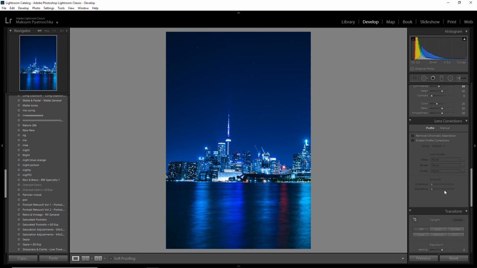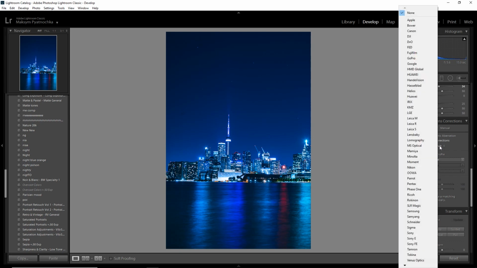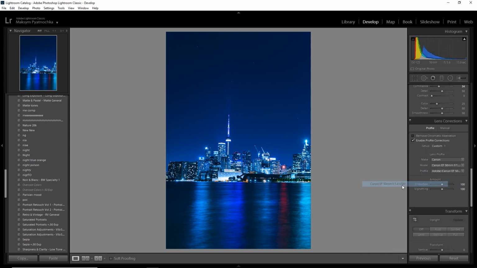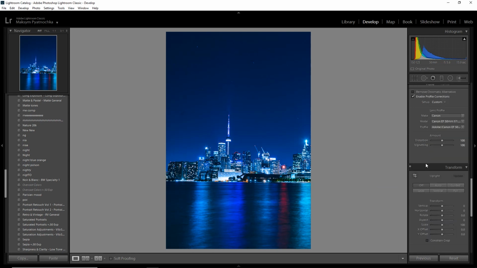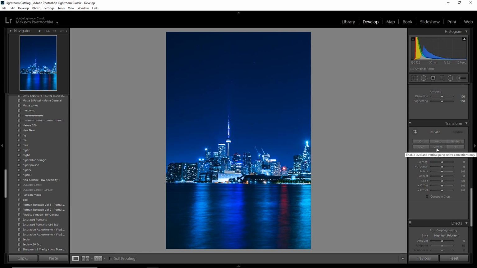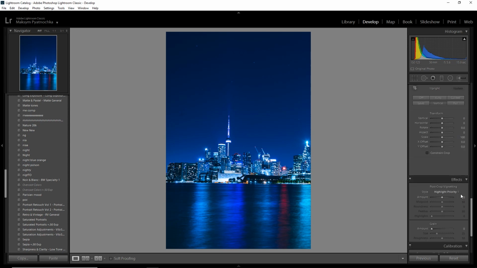So now let's fix the lens correction. To do that, you have to click enable profile correction. In this case, I was using a Canon 50mm lens. So for make, we're gonna choose Canon, and for the lens, you have to find your lens in the list. My lens is 50mm f1.4. There we go. Now we want to straighten the image a little bit, even though the image is already straight, but just to make sure, I'm going to click vertical. It straightens the image automatically for me. We don't need any vignette, so we can just hide the vignette.